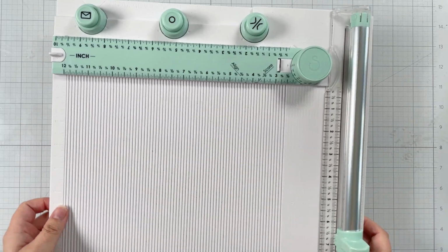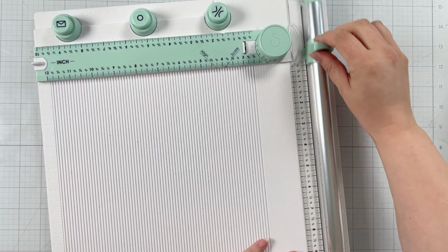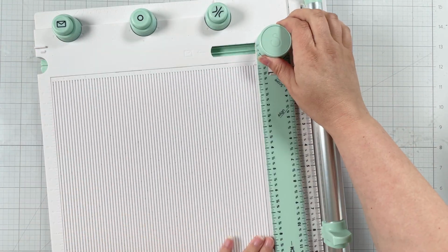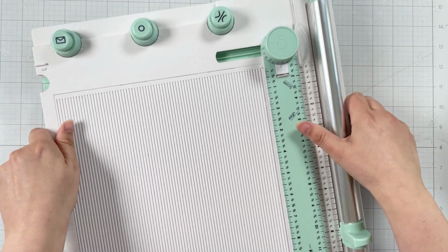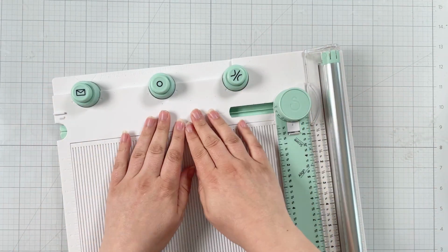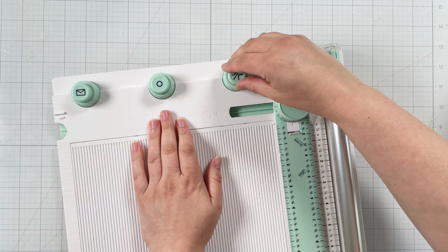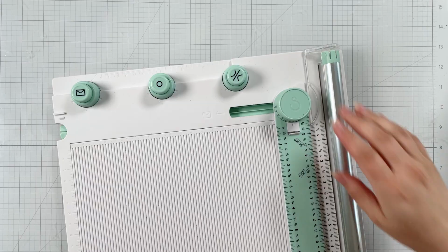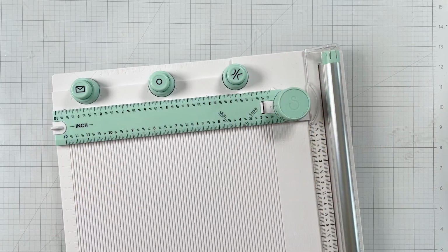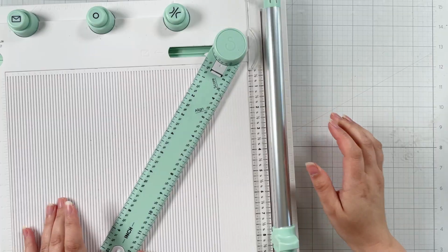I also want to go over a couple of other tools from Sizzix that I think you'll find helpful for this project or other projects. First up is the Sizzix scoring board and trimmer tool. This tool is great because you get the paper trimmer and scoring board all in one. That means there's less to store. The ruler can be placed at various angles to help with creating envelopes or cutting tags, plus you get these handy punch tools at the top.